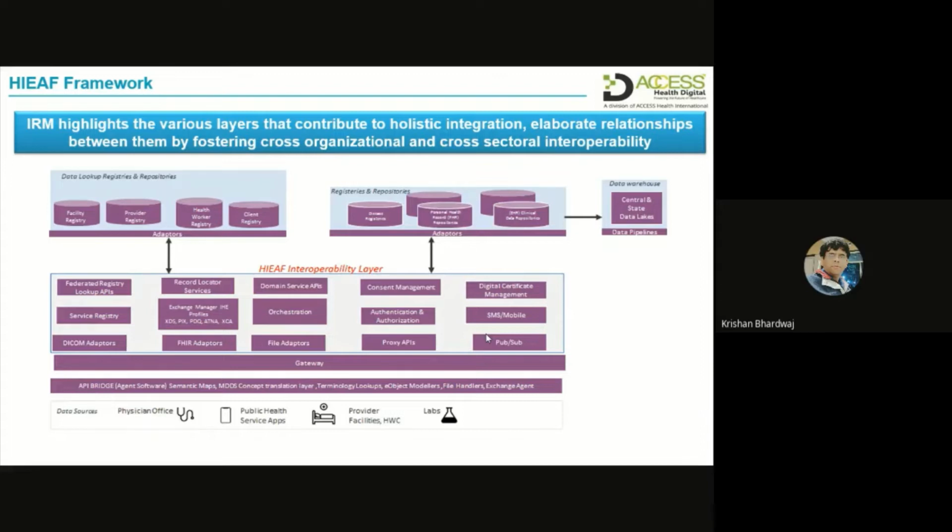So each exchange will have a registry and several repositories. This registry is sort of a phone book directory, which will contain the addresses of all the locations where patient records are stored. This record locator service will interact with this registry component to find all the addresses where patient records are stored, and then, subject to the patient privacy, security, and consent mechanism, it will take the data from those systems and aggregate it at runtime, and then display it to the person who has requested it. So this is a high level introduction of the HIF that I have done.